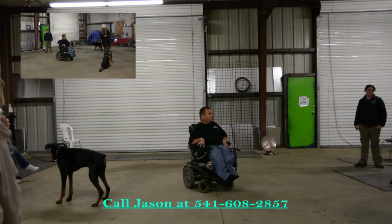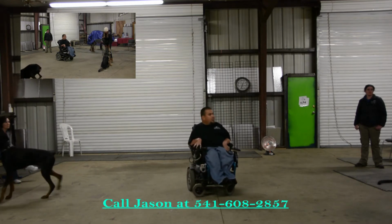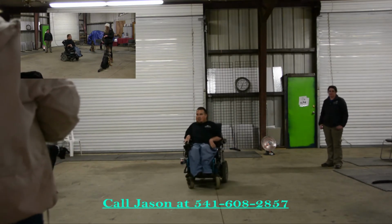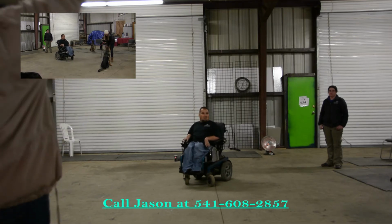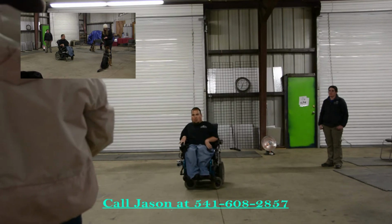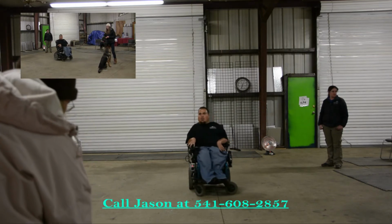Okay, so while these guys are finishing up, it's important that you don't give a secondary command. In other words, don't put them in a sit or a down. If they choose to go in a sit or a down, it's fine, but don't give them another command. The reason being is, if you always do sit and then leave it and take it, what's going to happen when the dog's walking and you say leave it? Exactly. The dog's going to say, wait a minute, I only learned this when I was in a sit, so therefore, I can make the choice to fail. No, we want to teach the dog, it doesn't matter what you're doing, leave it and take it always mean leave it or take it. Okay, so let's stop with the take it.